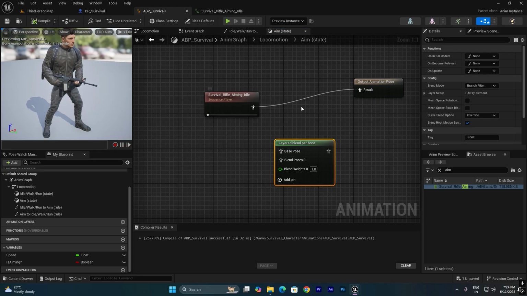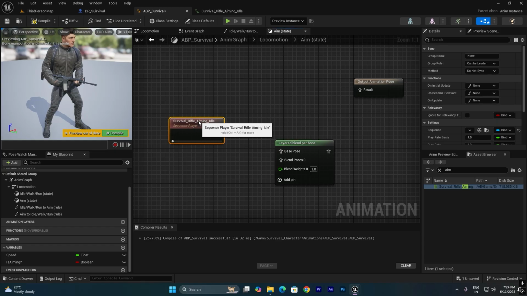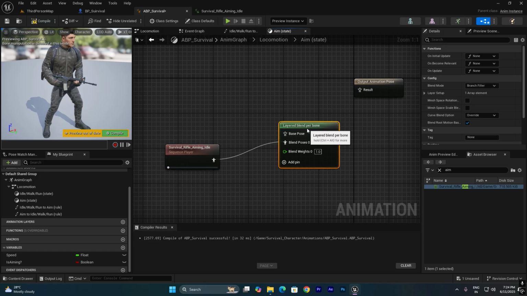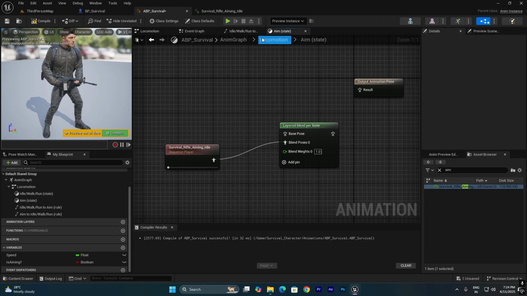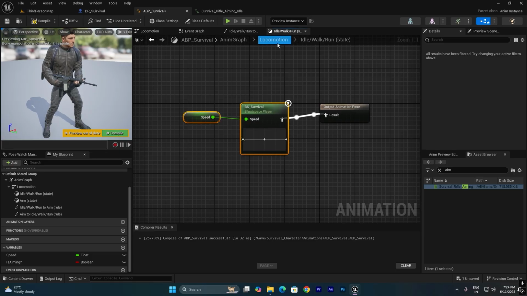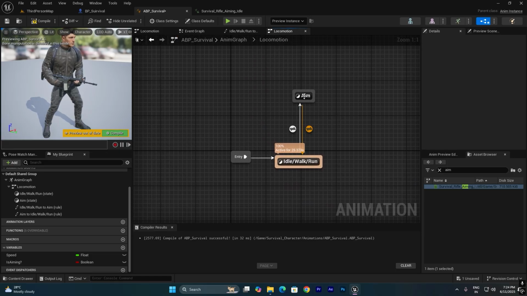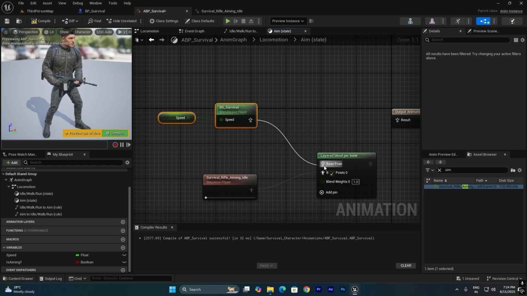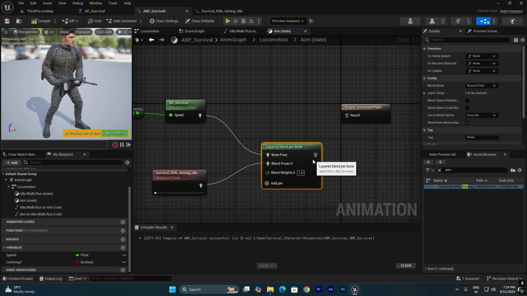So we will select this aim animation and connect it to the second input, and the first one we need to play as the idle animation like walk and run. So we will bring this same blend space, Control C, and come to this aim and just connect it here, and we will connect this thing here.